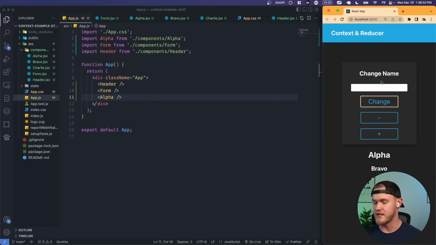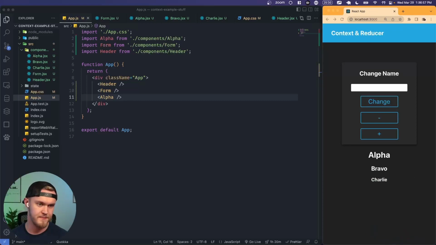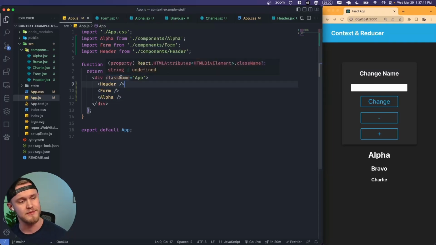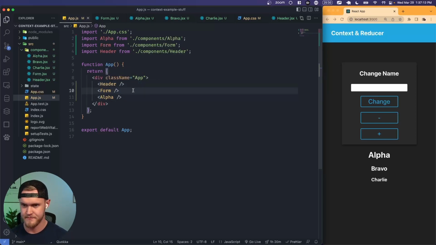And now if we take a look at our browser, sure enough, we can see that we have our form up here, followed by Alpha, Bravo, and Charlie. That is very, very good. We are on our way. I'm going to keep my camera over here for now so that you can actually see the app. Perfect.